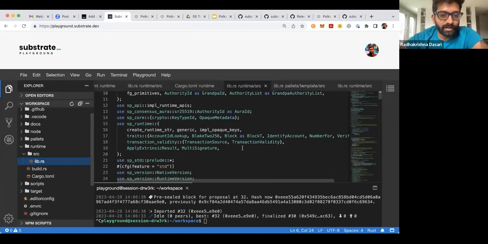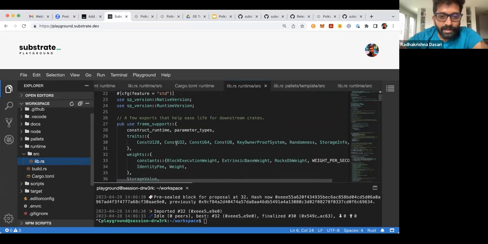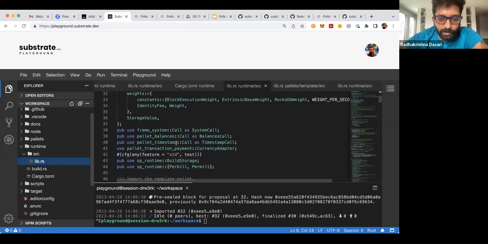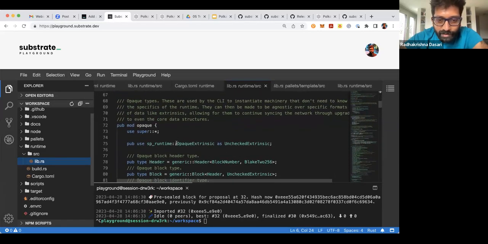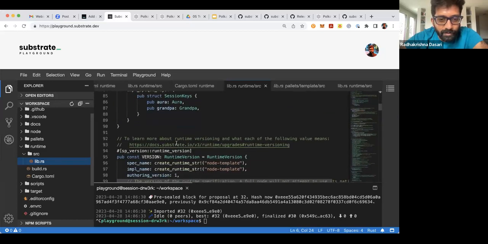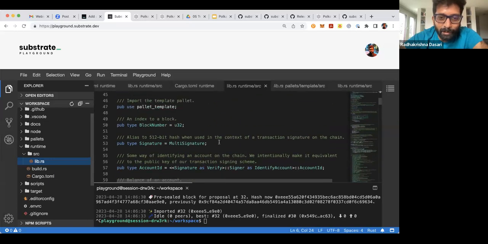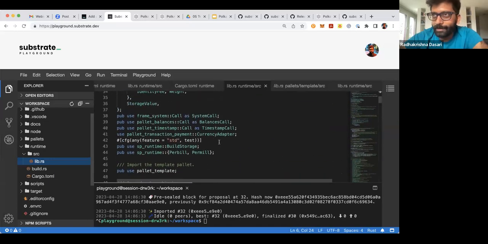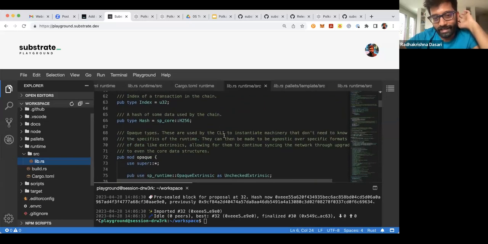In the runtime source folder, you have the lib.rs file. Let's briefly see what this file has. Okay, so it's using a bunch of things from the Substrate primitive libraries. Let me show you something interesting here. There is a way for you to actually change the block time from 6 seconds to 1 second. So you're able to change it here if you want to.